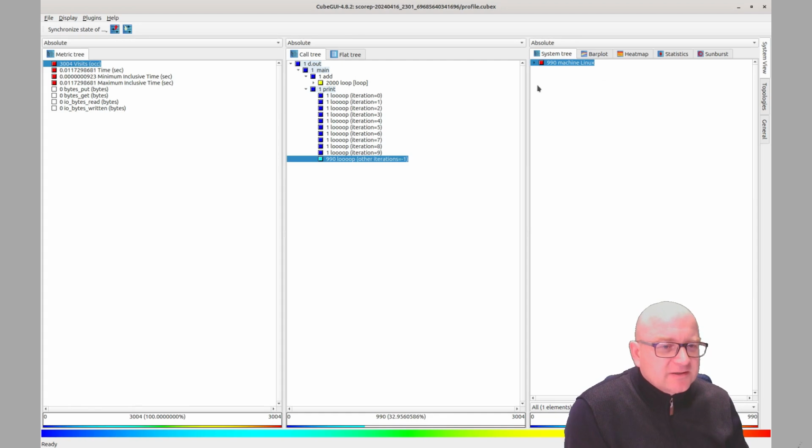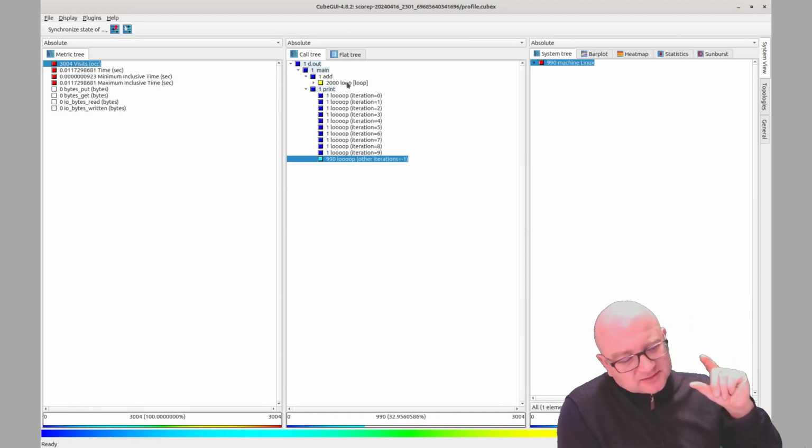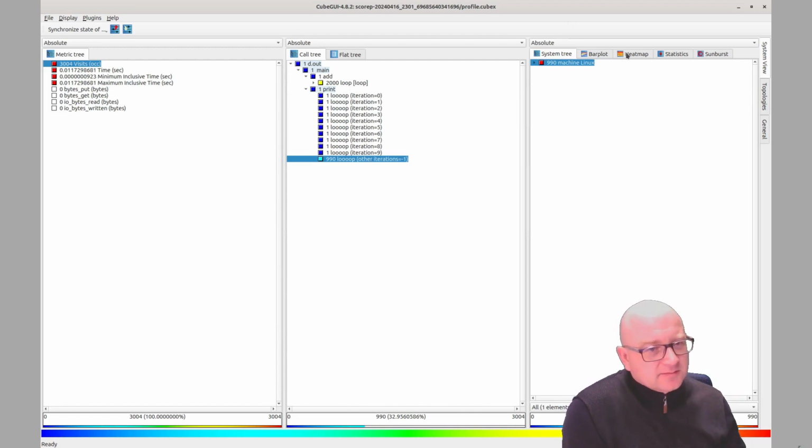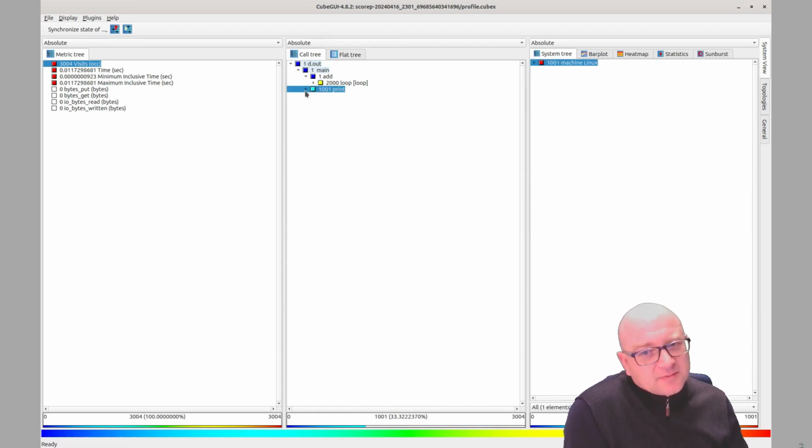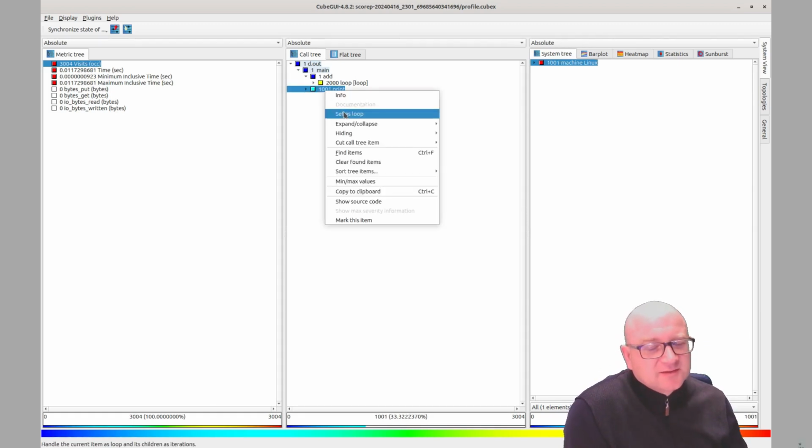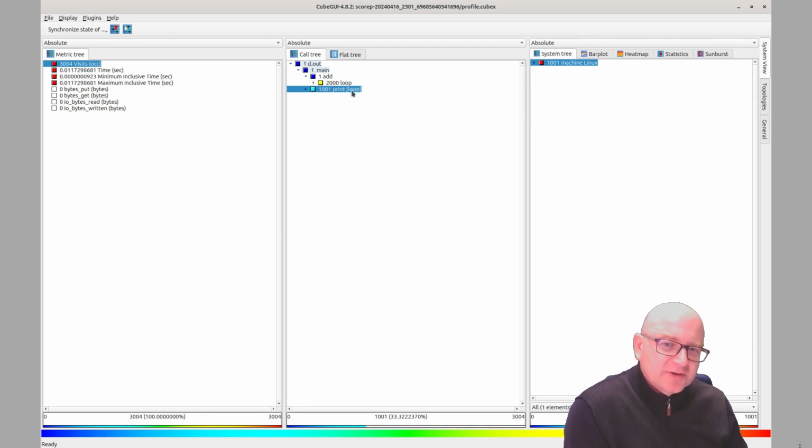Because the first loop was marked as a loop, the bar plot and heatmap plugins are available automatically, but one can mark this loop as a loop. Then this marker loop jumps here.